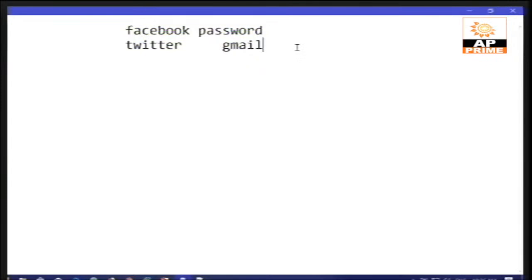Now the unfortunate thing is, even though you are ready to make multiple phishing pages, is there a guarantee that the end user would access all the phishing links that we create? Maybe we can trick the end user once or twice, but we will not be successful in tricking him every time. So basically phishing has a limitation of its own, that you will only be able to get one password, not all the passwords.